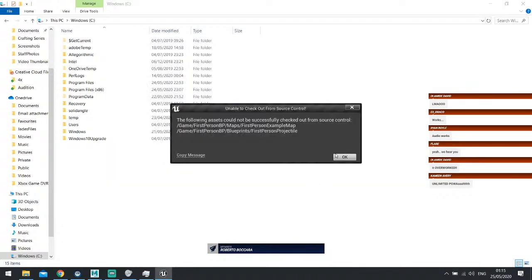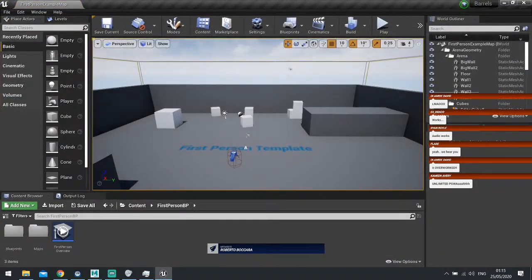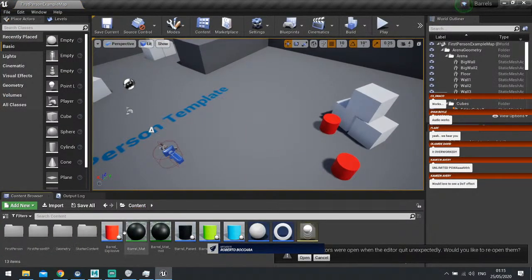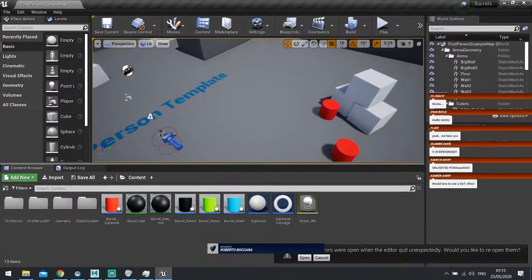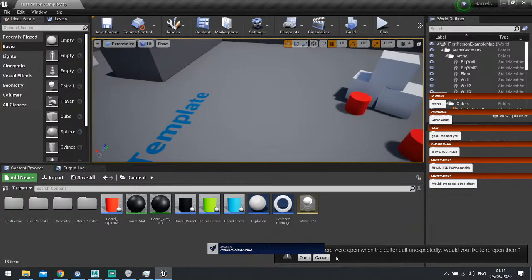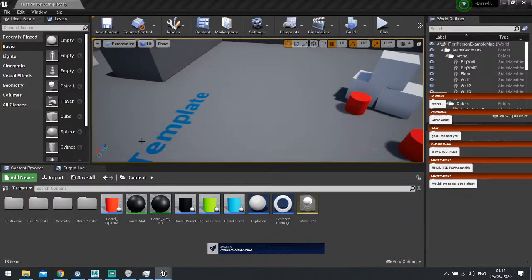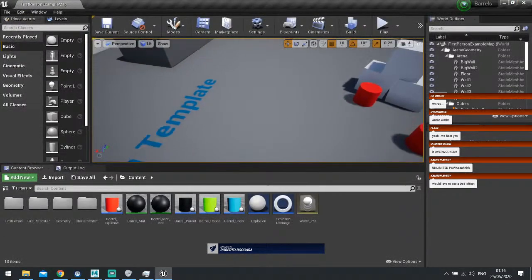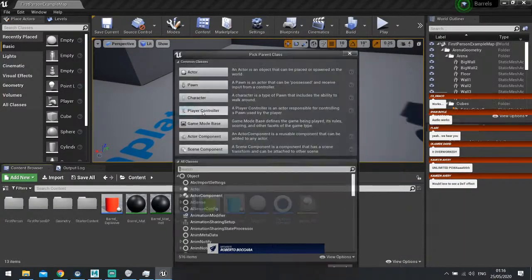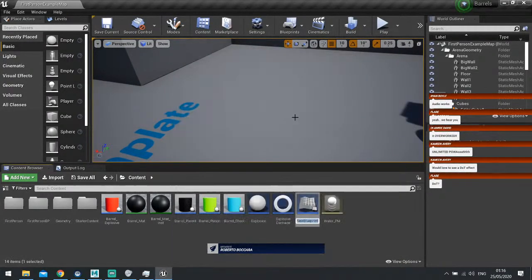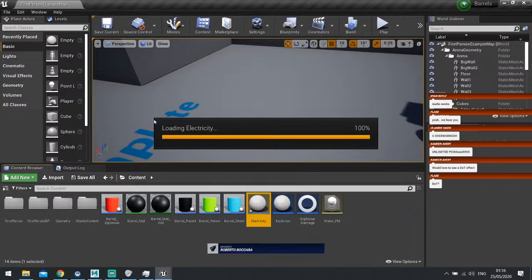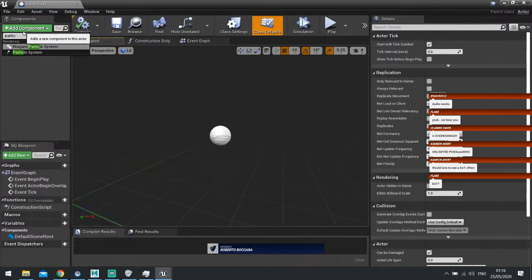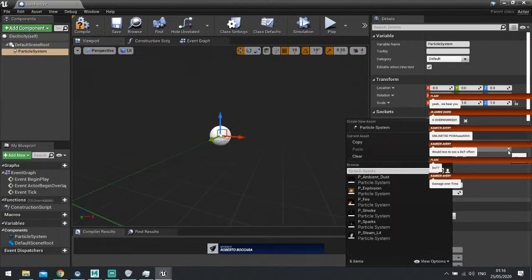I don't know if it's saved at all. Oh dear. Well, the shock barrels aren't in the floor, and my electricity thing isn't in there either. Ah, you're kidding me. That's annoying. Right, we know what we're doing now, so let's quickly make the electricity and see if we can get it working. Always save. Don't not save, especially with a dangerous thing like that.